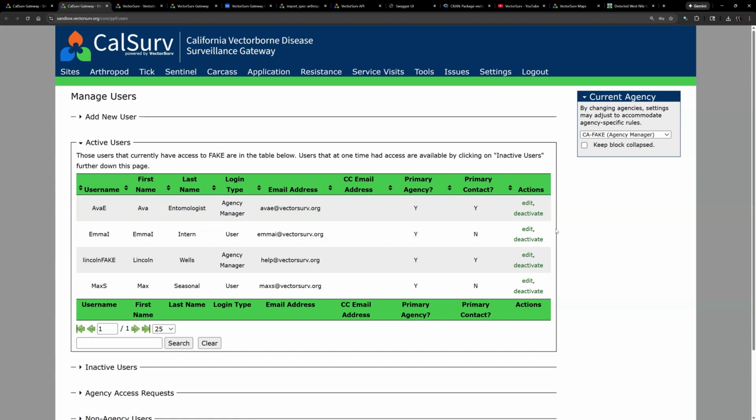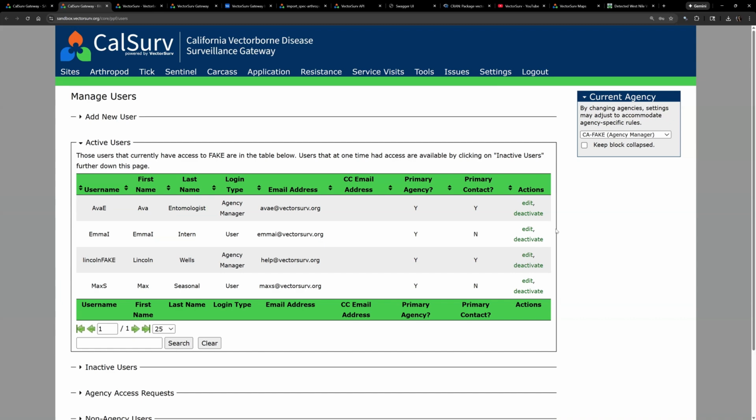This is something that we always recommend agencies do over the off season, especially if your agency hires a lot of seasonal staff or is working with interns that you might have provided data access to. We want you to go in and double check these active user lists to make sure that people who have retired or left the agency are no longer working for you and no longer have access to the data, just as a data security measure, right? You don't want people that are no longer a part of your agency to be able to access or edit the data.